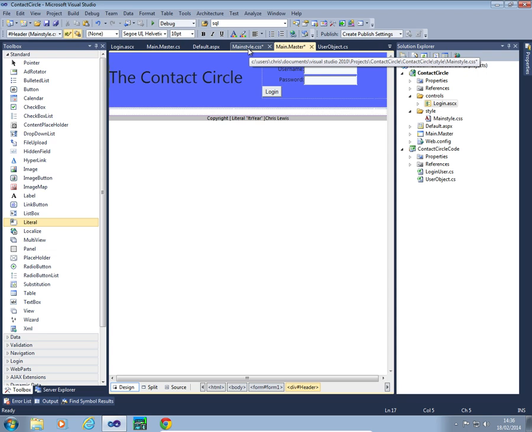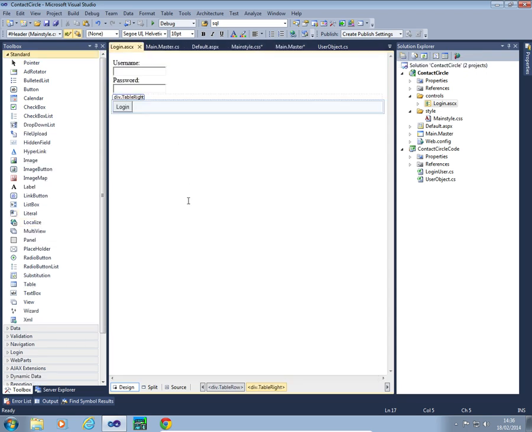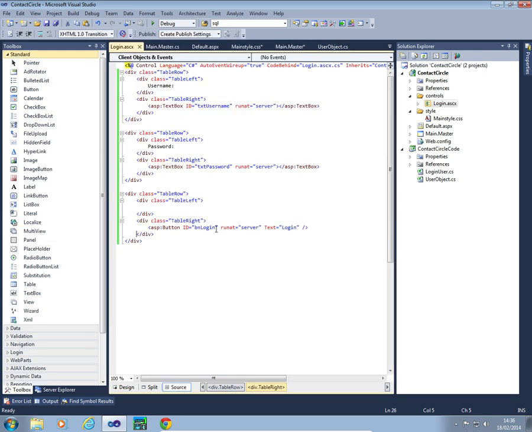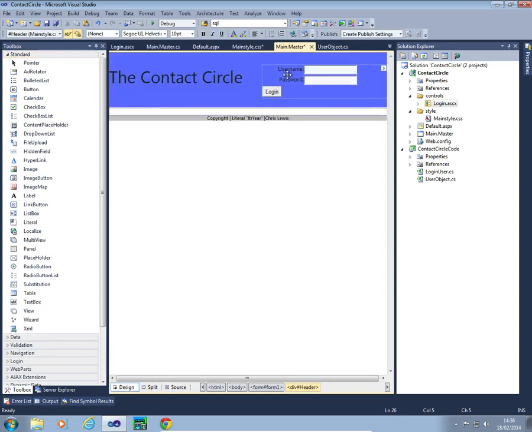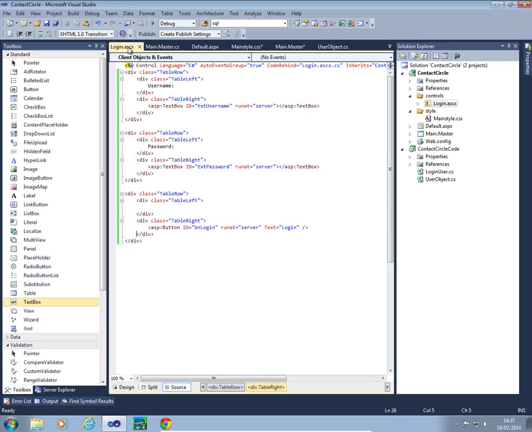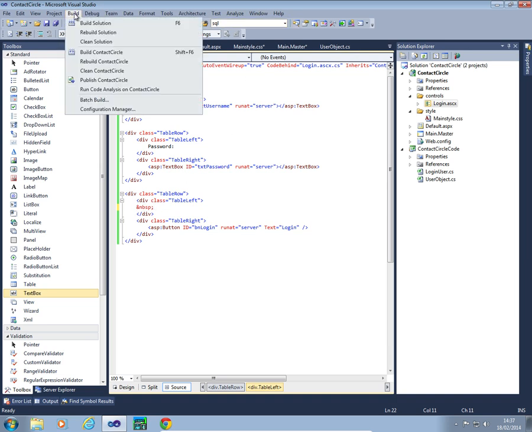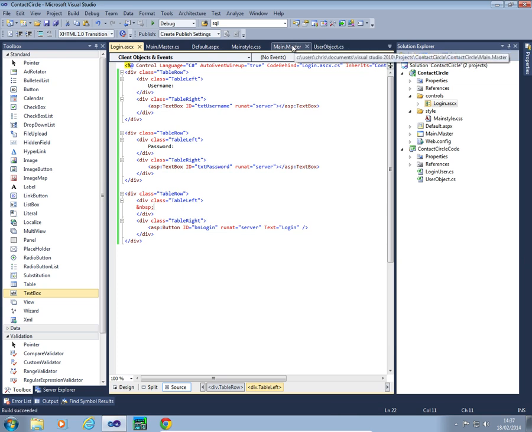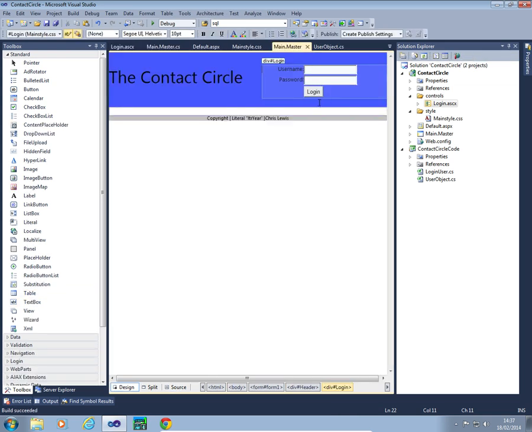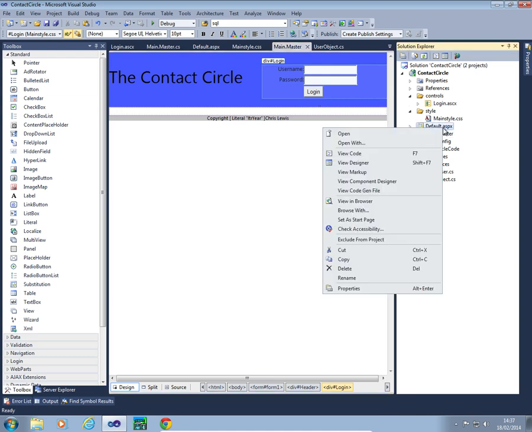Looks quite nice. The login button, where it is there, is actually on div table right, and yet appears directly underneath the username and password. Again, that's not exactly what we want, and that's because there's nothing inside table left. So we're going to put a special symbol, the ampersand nbsp, which means space. If we build it again and now go to there, we can see our login button is underneath our username and password. So it looks, especially if we go to a default page and view in browser, like a proper professional website.